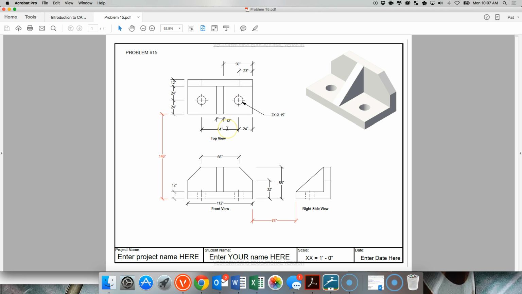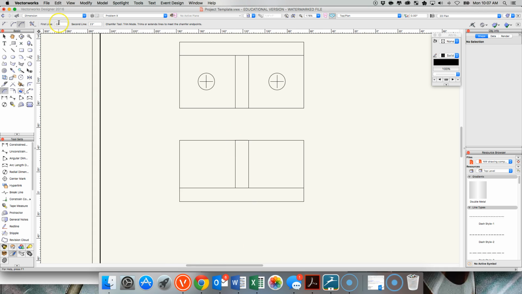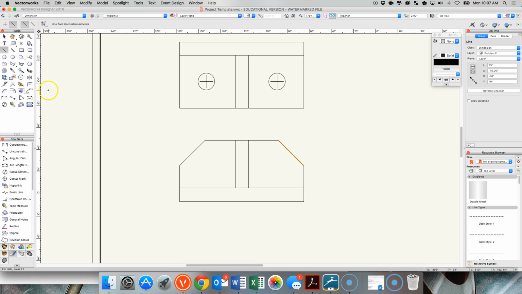So it's a 45-degree line. Both lines are 23 inches. I have it already set to go. So we're just going to come over and click, click, and click, click, and here are our chamfer lines.